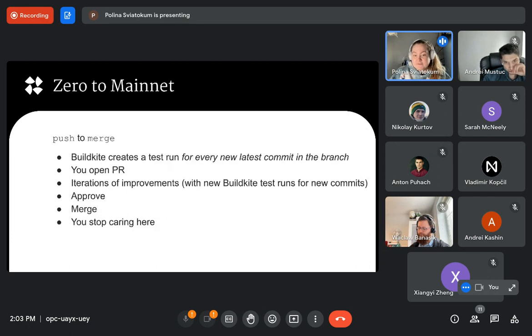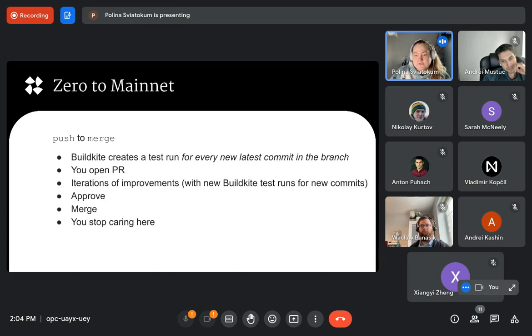After that, you may have noticed that something called Buildkite creates a test run for your commit. Buildkite is generally configured to create a run for every new latest commit in the branch. And if the previous run hasn't finished and you pushed a new commit, the previous run will be dropped and the new run will be started for the new latest commit. This Buildkite run is running testing commands. Buildkite is generally a tool that we use to run any commands on some cloud machines. We use it for two things: to run tests and to release binaries.